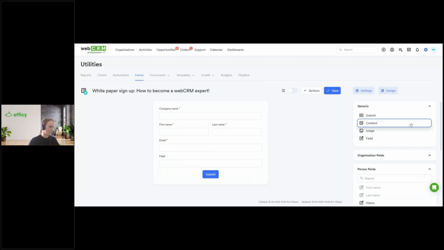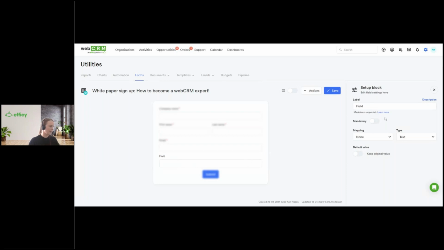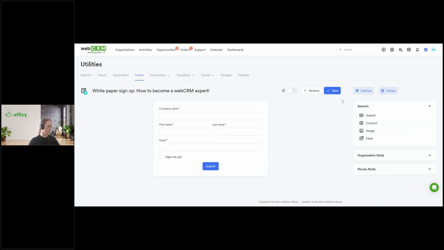When doing so and clicking edit, I can decide what the field should be called and also if it should be mapped to a specific field in the system. If I want that, I just choose it here and select from all the fields I have. If I don't want this, I choose what type of field I want and give it the name I want, like this.